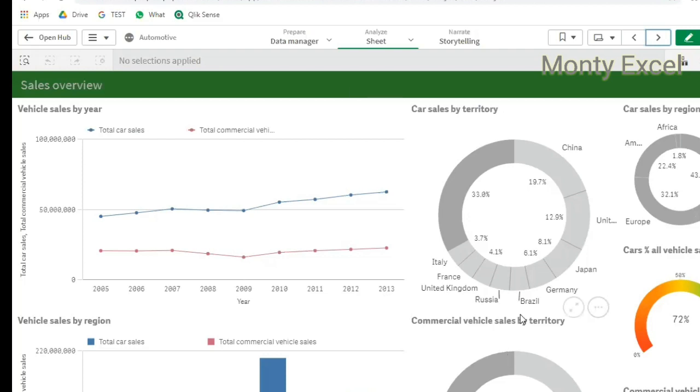So these are a few graphs which you are able to see, but most of the graphs will have this same kind of stuff, like a line graph which shows on a yearly basis what is happening. And you'll always see this bar graph at the bottom which is showing two colors. Why not red color, why not green color? These kinds of questions can be answered when you start learning this presentation. But this is the mindset of the person who has created it. Maybe his requirement is to show all total commercial vehicles in red color and all total car sales for that year or for that region in blue color.